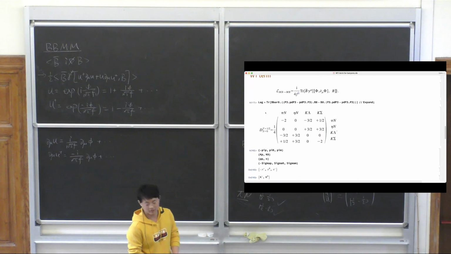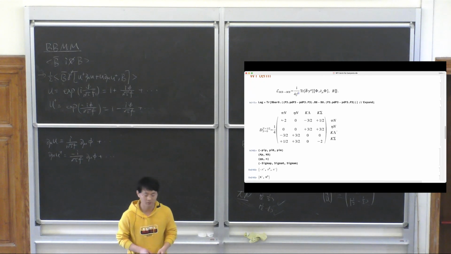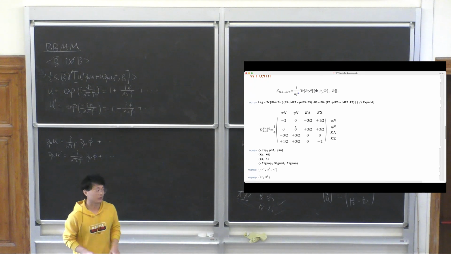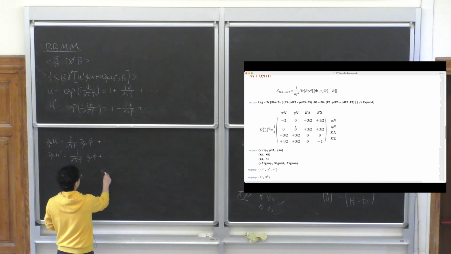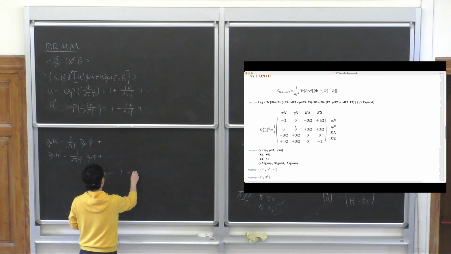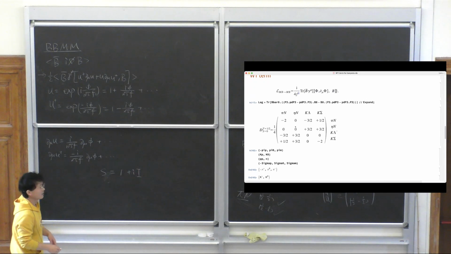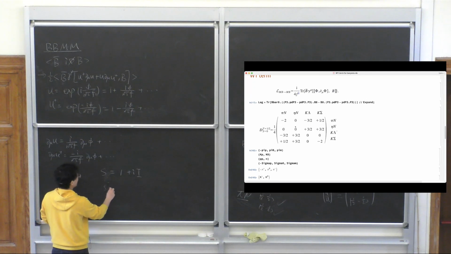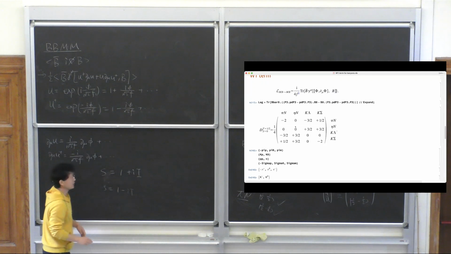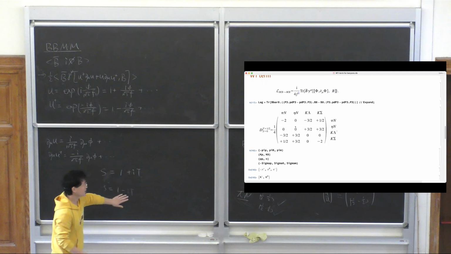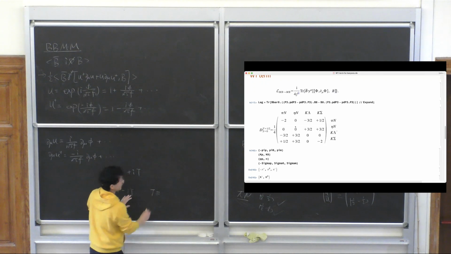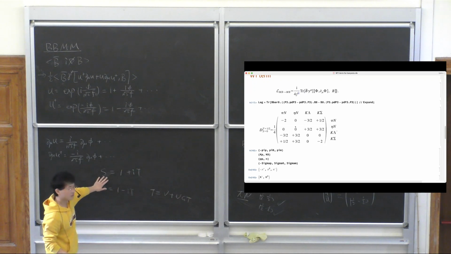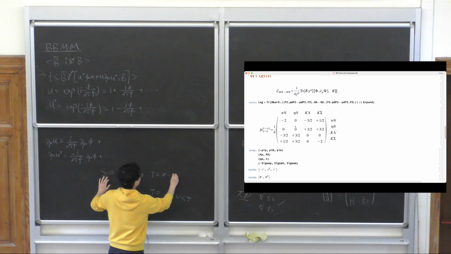Also, let's look at this matrix. Here it is minus 2. Whoa, what's going on? Because what I calculated is the scattering amplitude. Usually S equals 1 plus iT. And what is shown in Professor Nieves' slides, its convention is S equals 1 minus iT. So using this convention, we can get the Lippmann-Schwinger equation like T equals V plus VGT. If using the other convention, we'll get T equals V minus VGT.